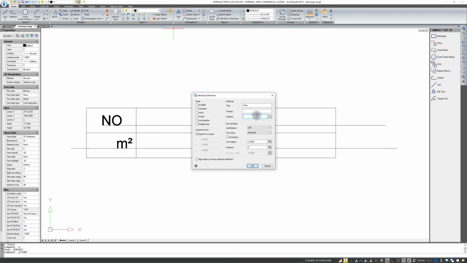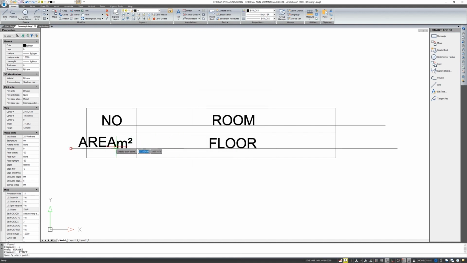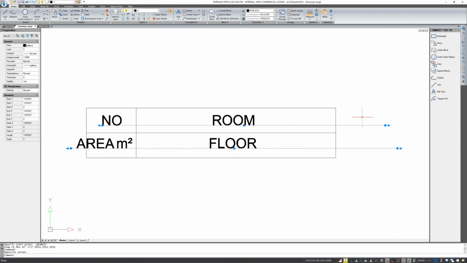The area by default will be 26.5. And from the right for a change. And that will be defined here. Now I delete unnecessary lines.